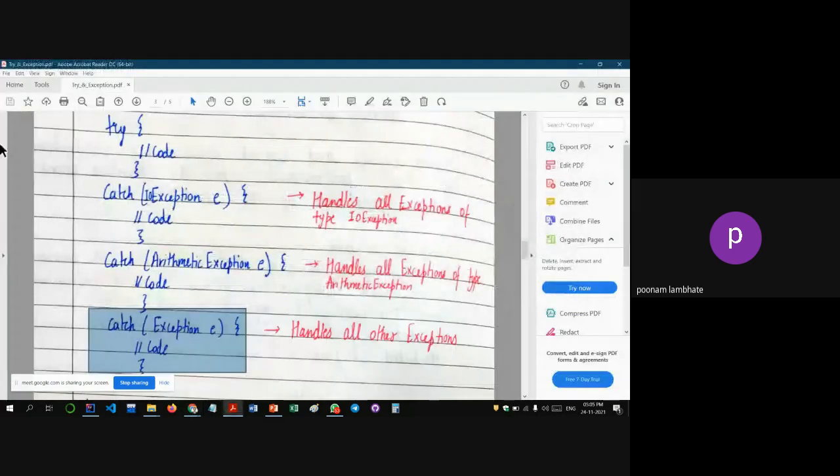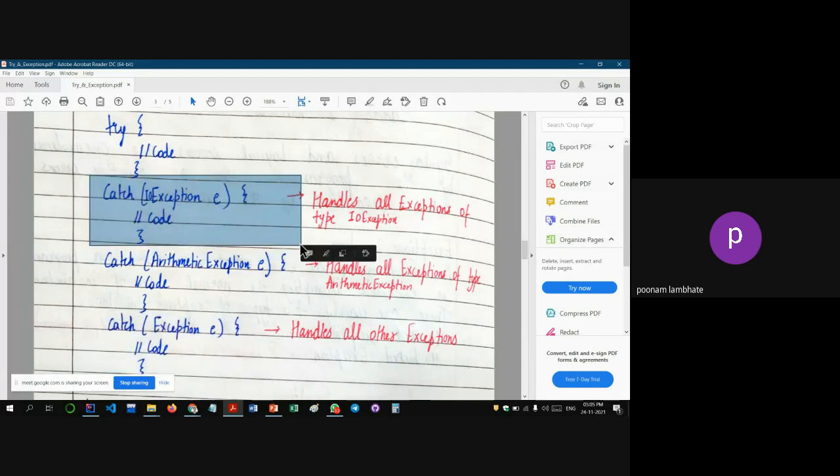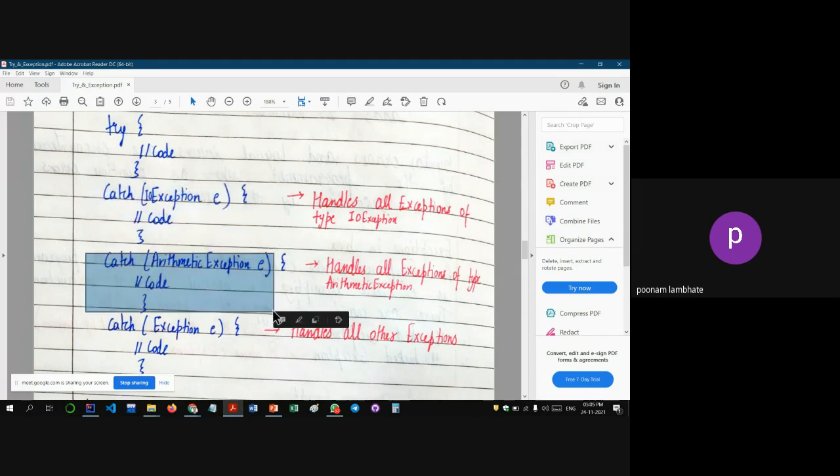Now how will it evaluate whichever exception matches? For example, if an IO exception is happening, then from top to bottom it will analyze which catch block it has to select. If it is an IO exception, this one will get selected. Now suppose it is an arithmetic exception. First of all it will check this catch block: is it an object of the IOException class? No. Then it will go to the next catch block: is this catch block having an object of the ArithmeticException class? Yes. Then it will select this catch block and no other catch block below it. Whichever catch block is satisfying, it will select that and stop. It will not search further.